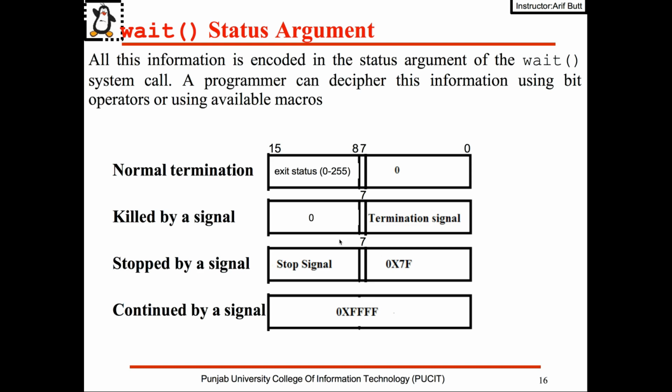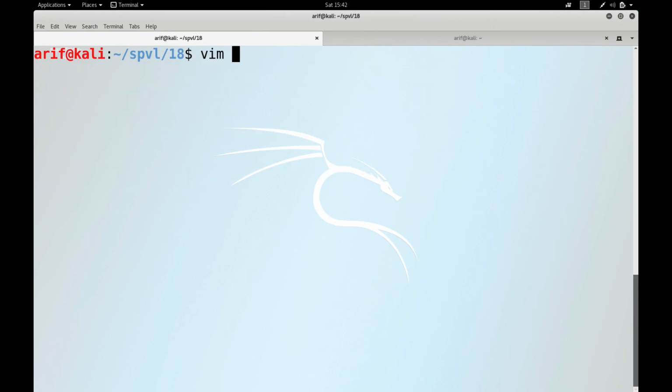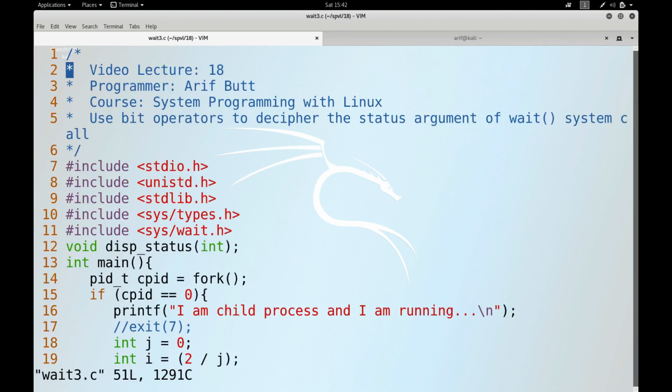Let me fall back to the terminal again and see if I have an example showing this in wait3.c. Yes, I have that.